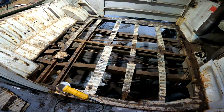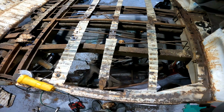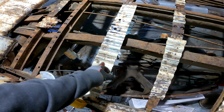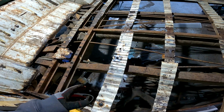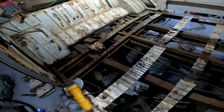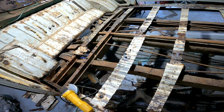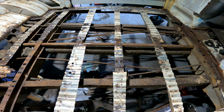Alright, so I've gotten this far. I got everything out except for the frame rails there. I guess what I'll do now is just make a cut very shallow in there somewhere where I can get behind it. Maybe it might peel up, kind of like a can if you twist it. I don't know. If that does not work, then I'll just get the air chisel and knock it out real quick. For the most part, the frame looks pretty good.